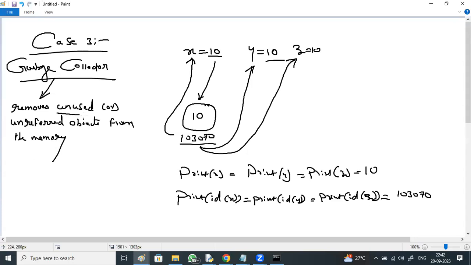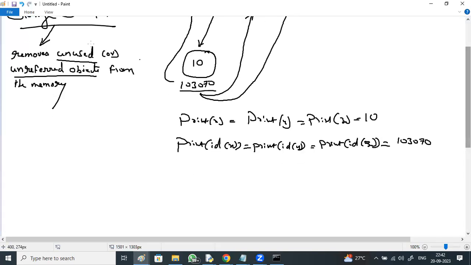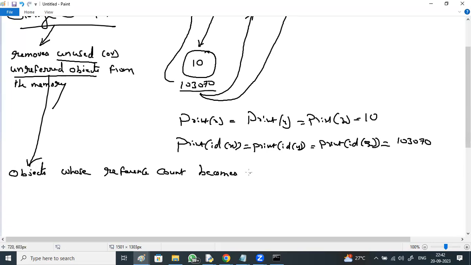So what do you mean by unused or unreferred objects? Objects whose reference count becomes 0. We call them unused or unreferred objects.